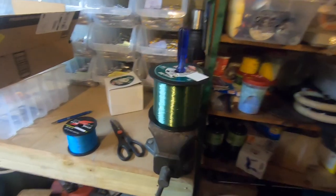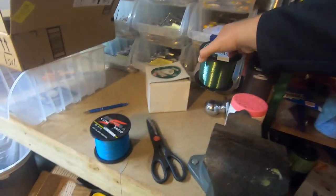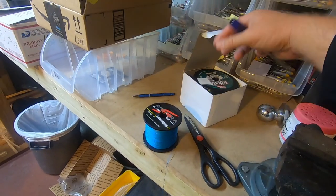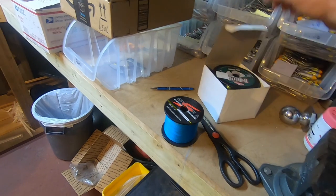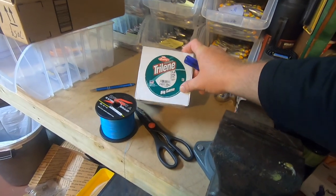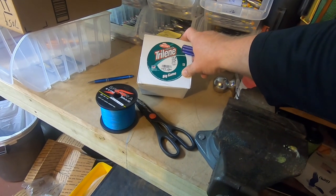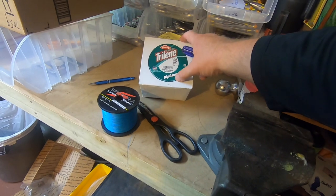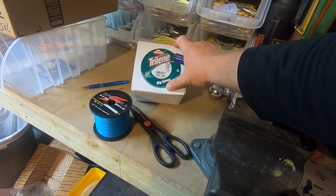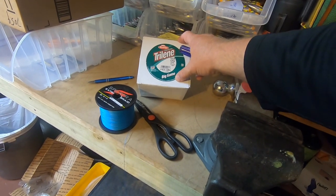Now I'm going to change out. I just use a screwdriver. Any screwdriver will work. But if you know what you like for fishing, you know what size line. I always buy the one pounders. When I redo my rods, I normally redo all of them, so I use a little bit more line. But a couple times a year, and then obviously if you have a break off or whatever, but always two times a year before the season starts.